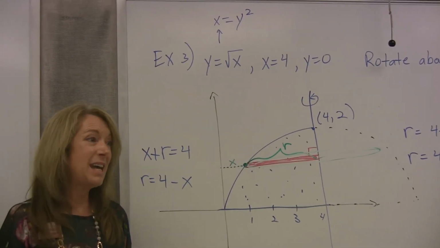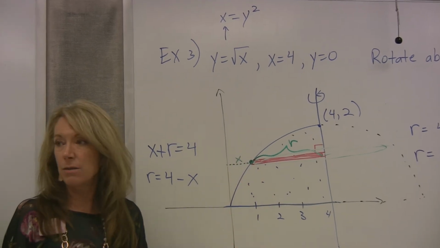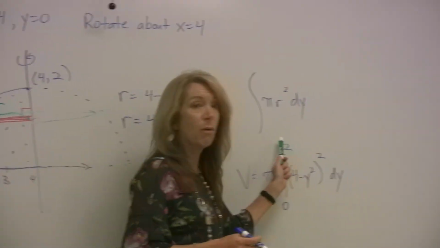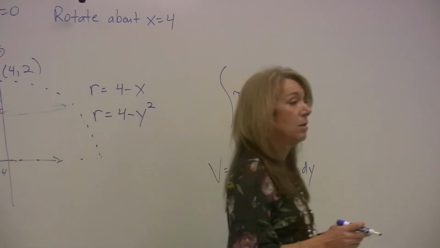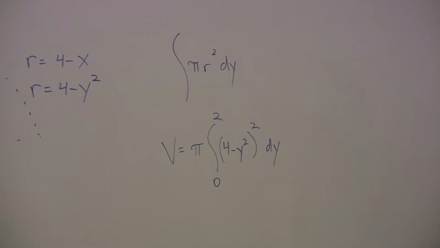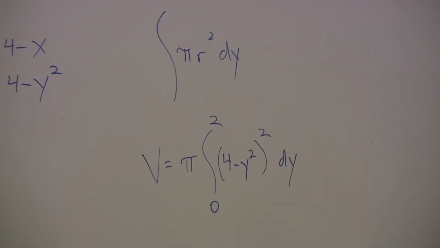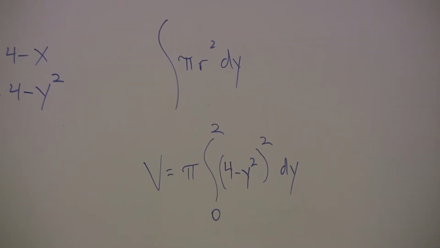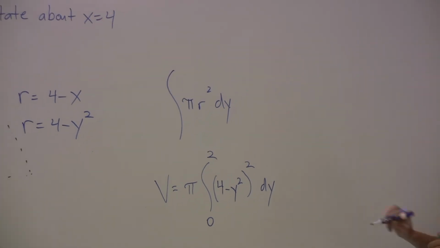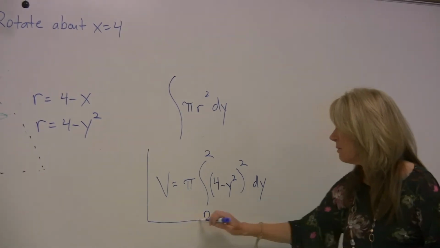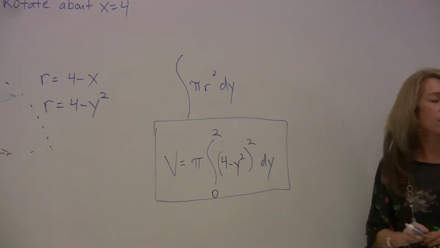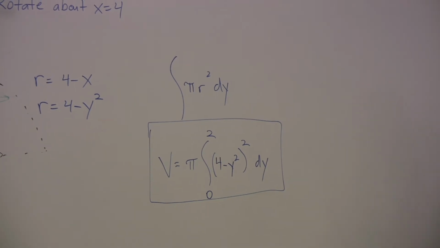If we had been doing a dx problem, we wouldn't have cared about that 2. But because it's a dy problem, we had to figure out what that y value was. You're finding out there are multiple pieces to these problems. Sometimes they have everything lined up in the right place, and sometimes you have to do some algebra and some rearranging and add in a few more things. I'm not going to evaluate this one either, but that's how we're going to find the volume for this particular solid.